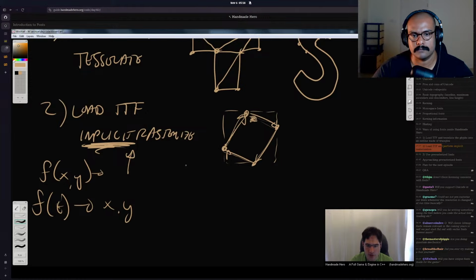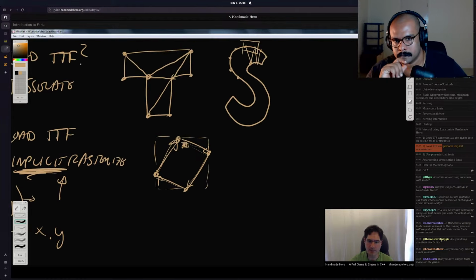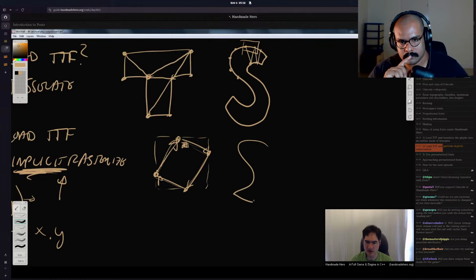So we could do that for our fonts. We've got these Bezier curves for our S, and we're actually going to do an implicit rasterizer that says for any point, we can ask the question, is it inside or outside of these curves? You typically do that with what's called a line test, where you look to see how many times you have crossed over shapes that are in your set, right?